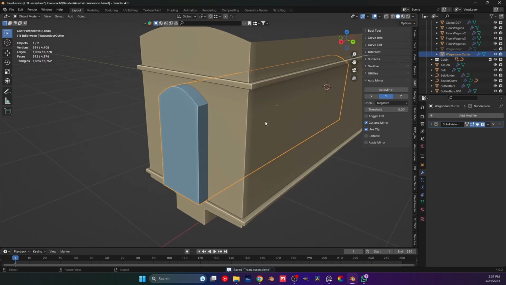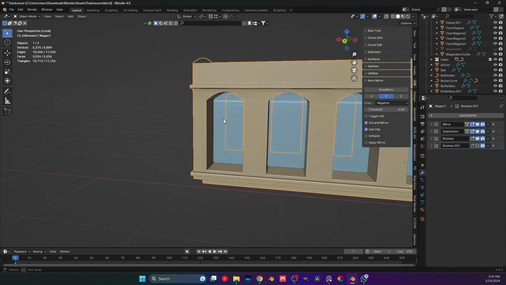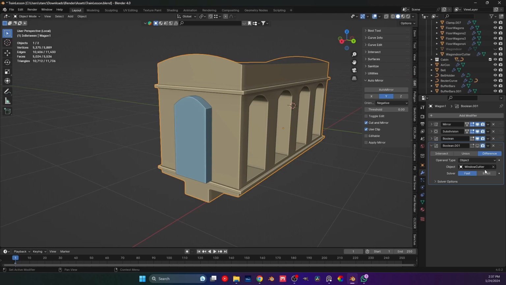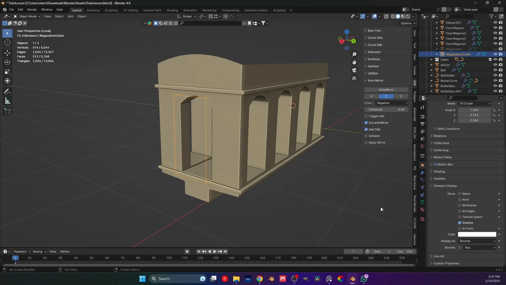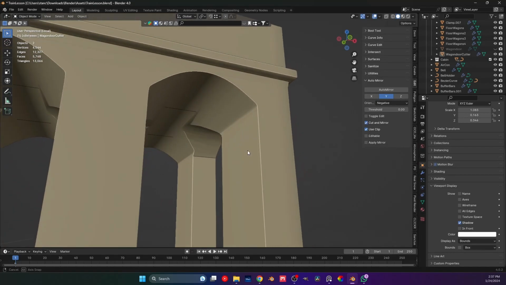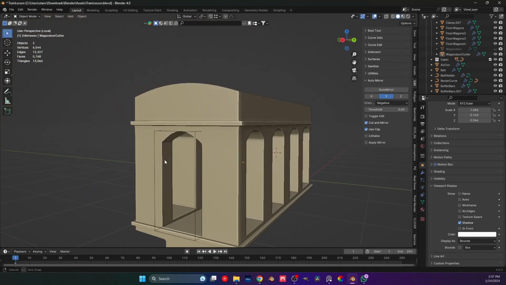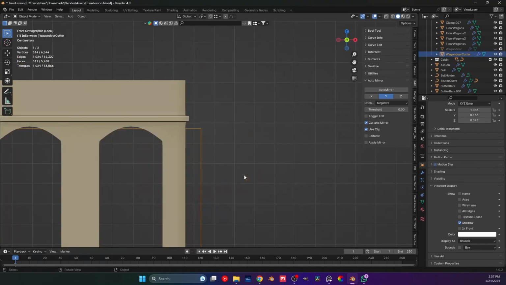Better. Alright, so having this, we will just add another boolean, really, and duplicate it. It's not doing anything because it cannot see it, but basically we will delete this first, and now just choose our wagon Doorknob, and let's see what it's doing. Well, first we'll actually put this at bound. Bounds. Good. And there we are. It's actually kind of not nice because of the windows. The windows are also cutting, and this one is cutting as well. What shall we do about it?